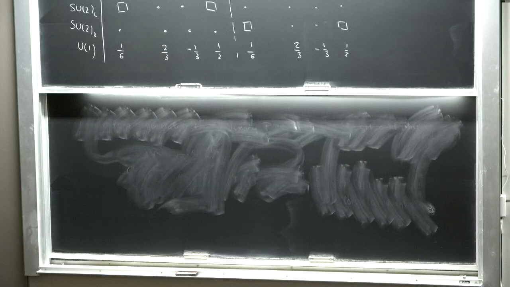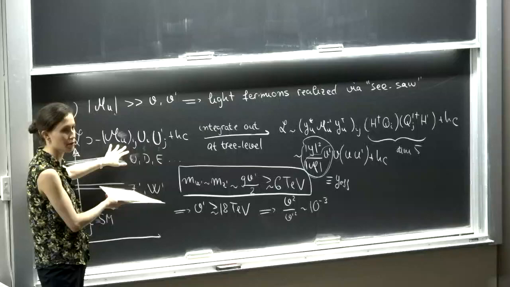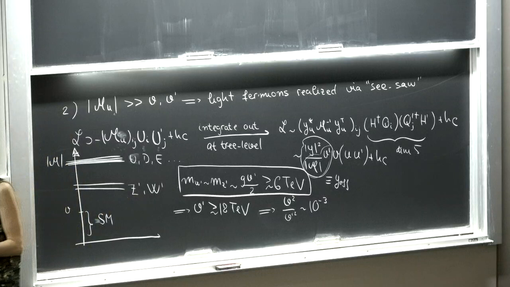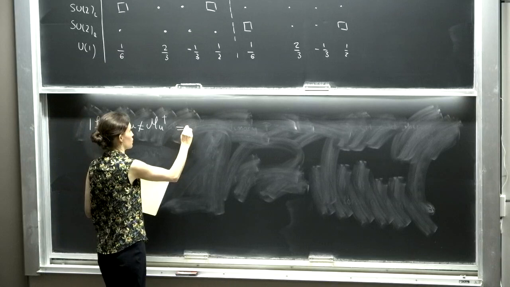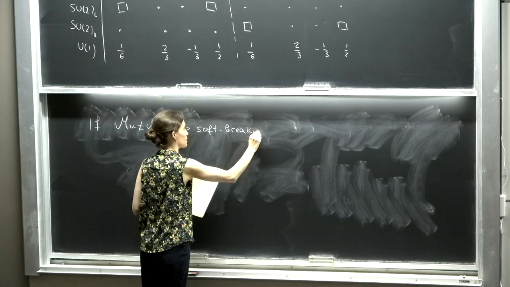However, there's another source of potential breaking of parity and CP. These matrices that have to be Hermitian by parity could have a non-Hermitian part as well. That would be a soft breaking of parity. If at some level these matrices are not completely Hermitian, because there are some additional dynamics that give them an anti-Hermitian part, this amounts to a soft breaking of both this generalized parity, but also CP.